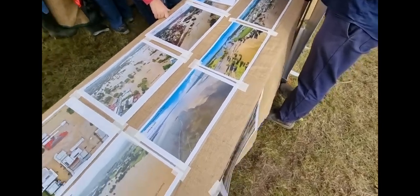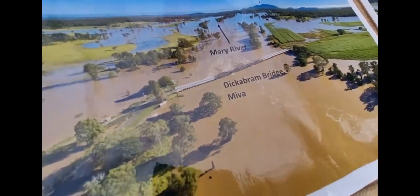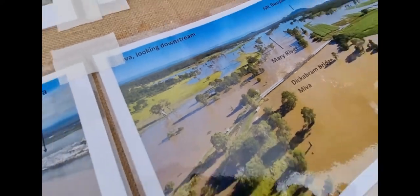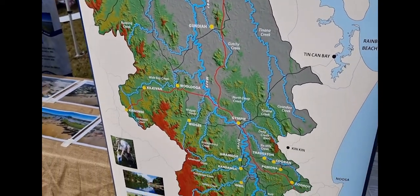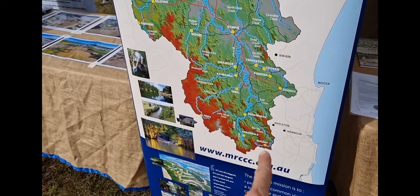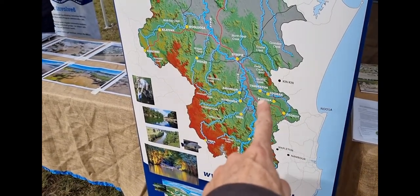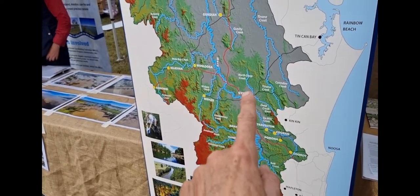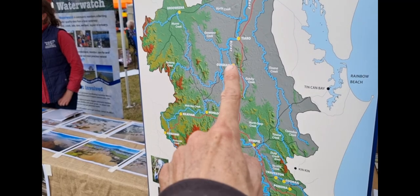Here are some flood photos of that Dicabran bridge where we stayed - that's crazy, that's where we stayed, and that park there is under water. She's a river of floods and a big catchment. Down at Maleny at the bottom, that's where we were at Obi Obi Creek. Then at Pomona at Six Mile Creek - that's where I fell in the creek the other day. And then Gympie with all its creeks. We've come up past Wide Bay Creek and Gootchy Creek and now we're at Tyro.